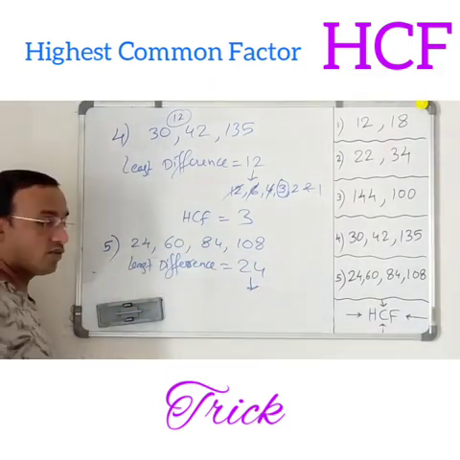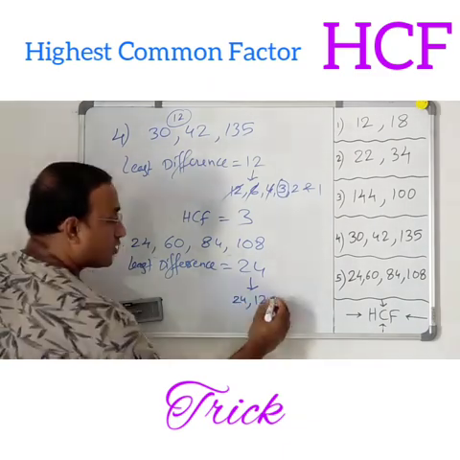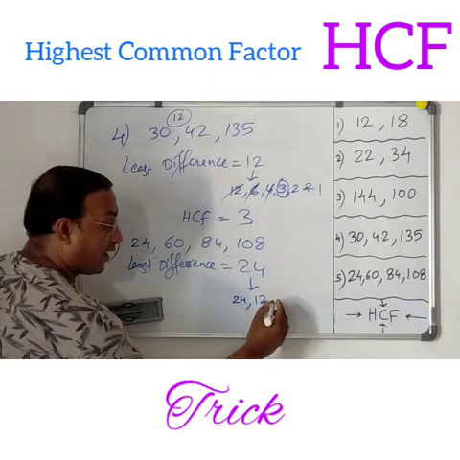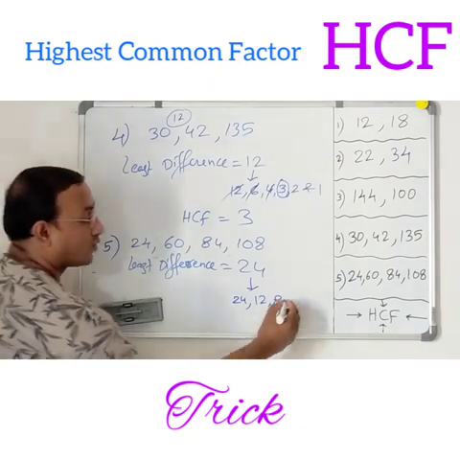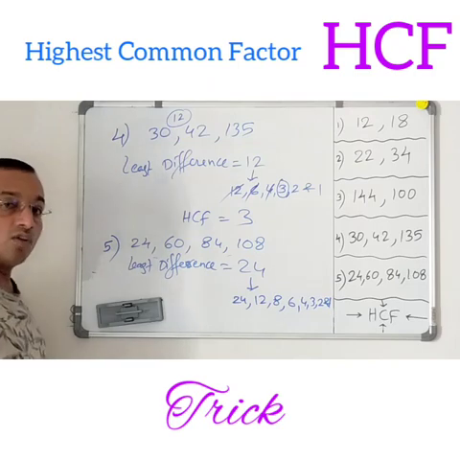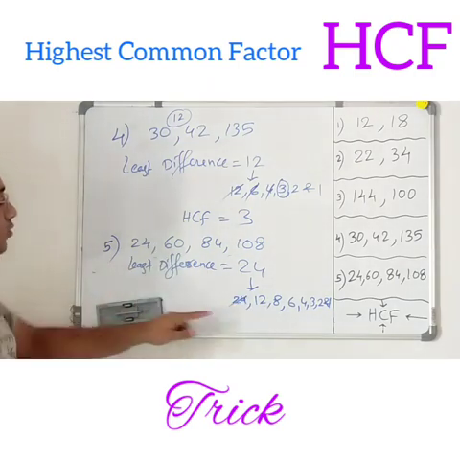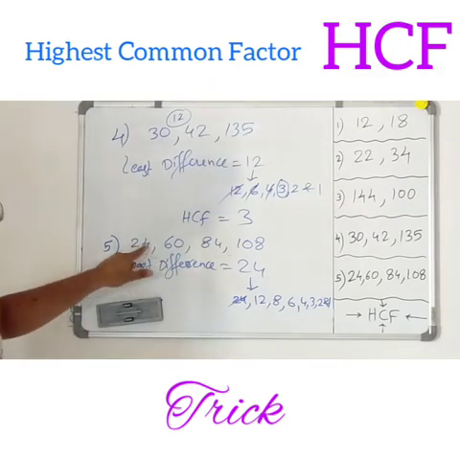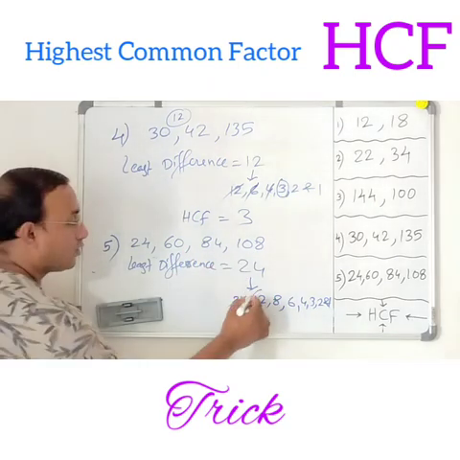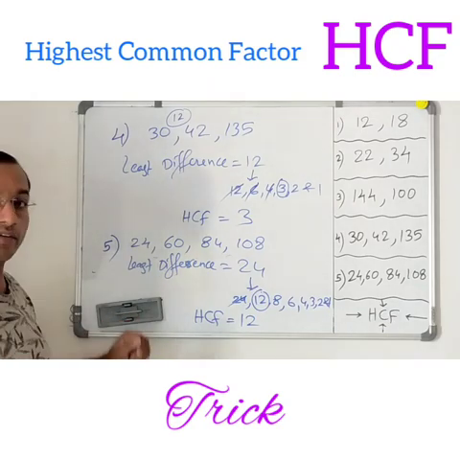Okay friends, then what to do? Take the factors of 24. What are the factors? 24, 12, next, friends, 6, 4. Also you have 8, I think, friends. Don't forget to write all the factors. 8, 6, 4, 3, 2 and 1. Okay friends, so let's start. 24 doesn't divide 60, so we will go to the next. 12 divides 24 2 times, this 5 times, this 7 times and this 9 times. Therefore, the HCF of these 4 numbers is nothing but 12, the highest common factor.